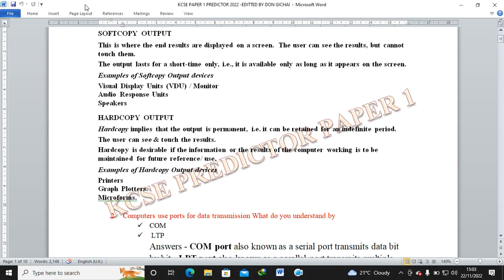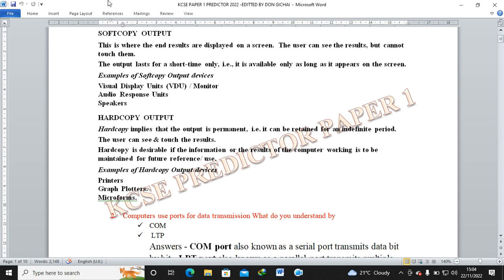Remember, we have just come from an election period where we used to have billboards. Billboards are printed by machines called plotters. Also, we have microforms. Microforms are used in libraries to give the books, whereby you can have a printed form to show that you have been given a textbook or not.